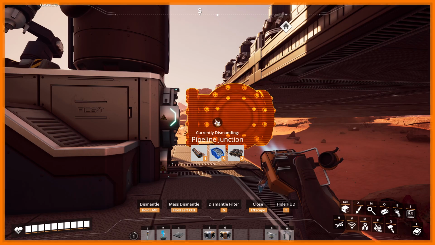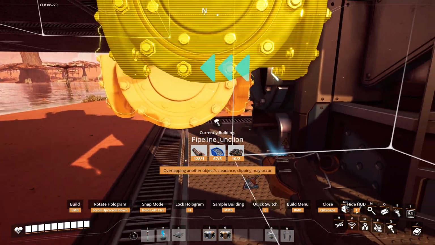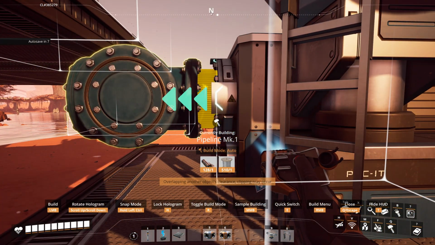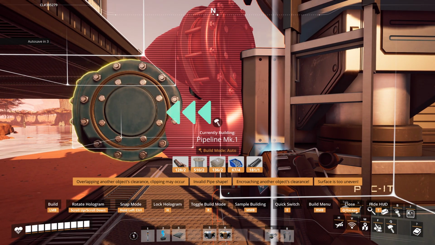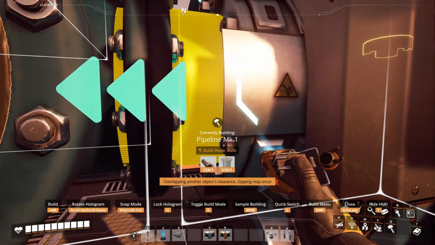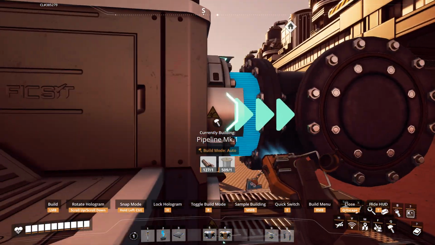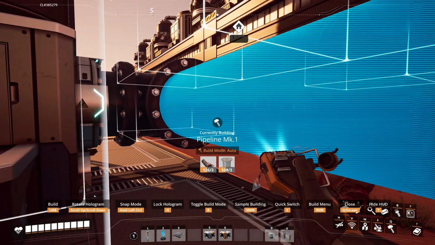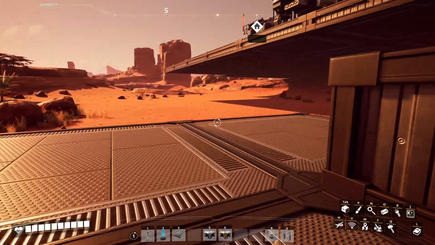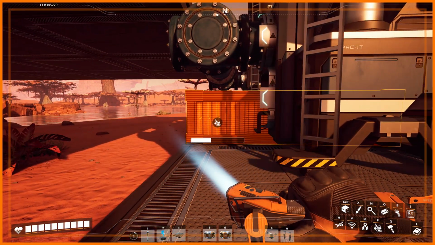I don't think you are right. There we go. Is there such a thing as too short of a pipe? Maybe. No. No such thing as too short of a pipe. All right. Yeah, all right. This is going to work the way I thought it was going to work. So now all I have to do is... And then I can erase this. Yeah.